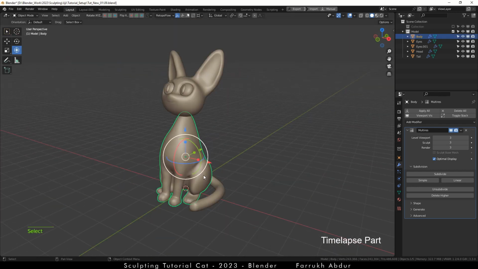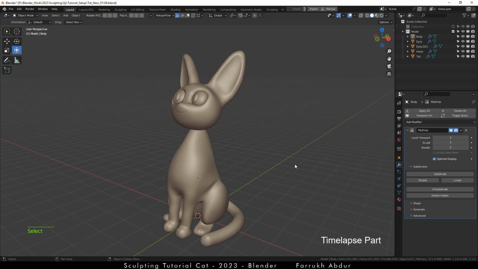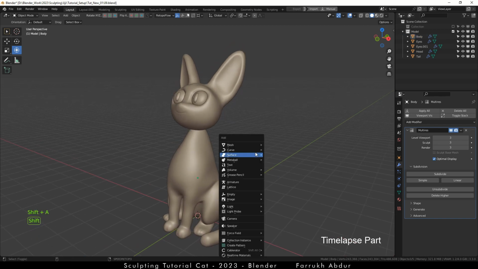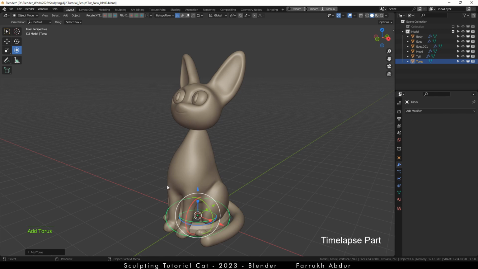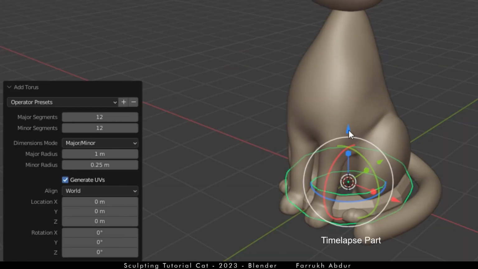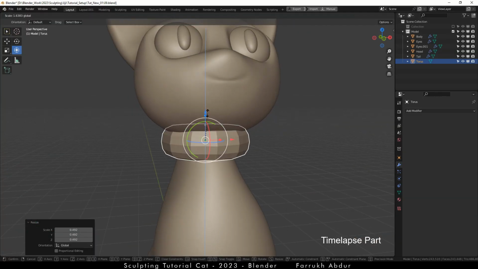Let's add some detail to the neck. I'm going to add a torus object. Use the transform to scale and position it.